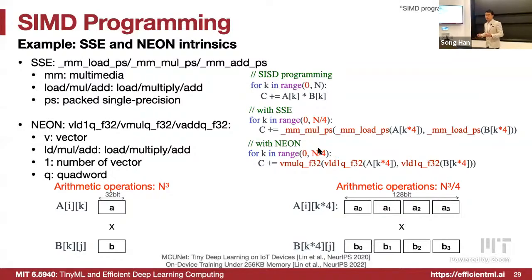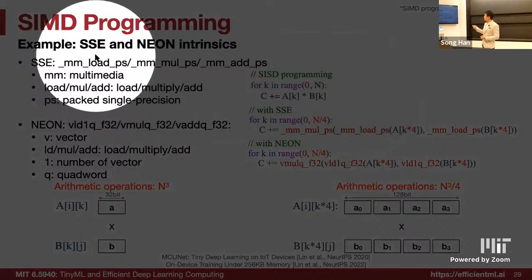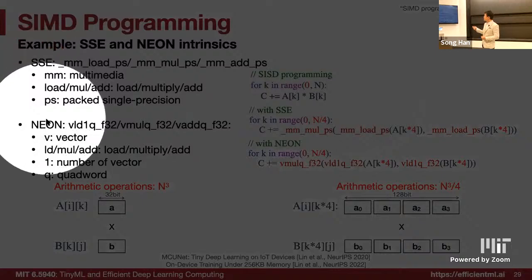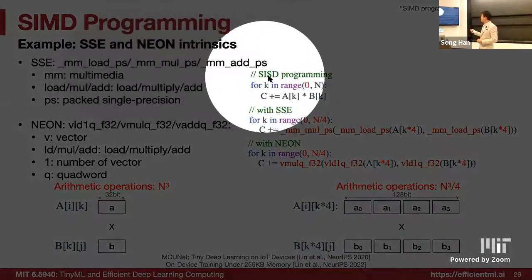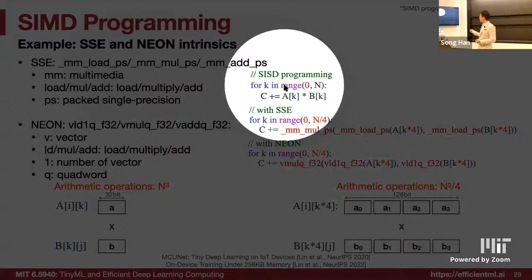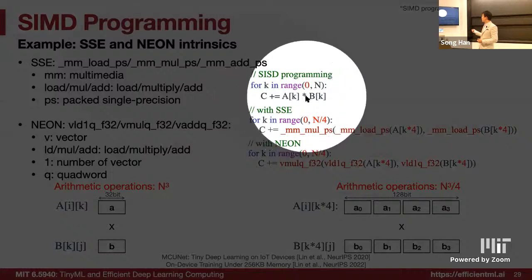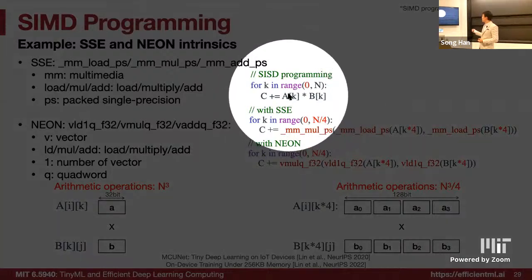Okay, so this course is supposed to be very practical. So we introduce 2 kinds of SIMD programming intrinsics. One is from x86. One is from ARM. For x86, let's see what a conventional approach is. For example, single instruction, single data. We want to do a dot product of 2 arrays, A[k] times B[k], and the cumulative sum is C. They do a dot product.